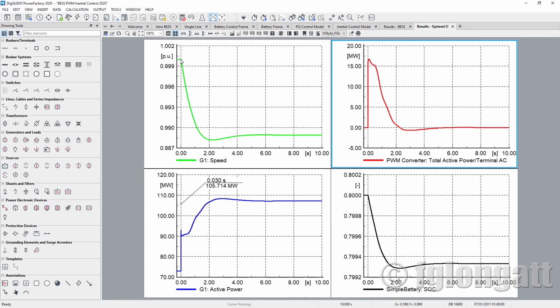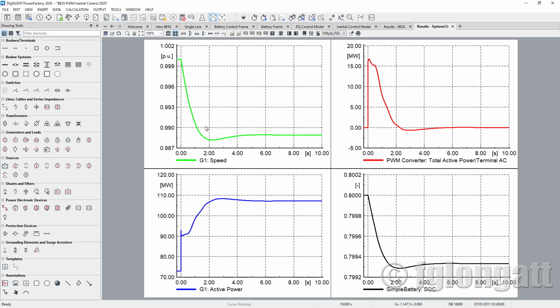Let's see over here. Now we have something very, very interesting. Remember, on the right-hand side, we have electrical variables related to the battery energy storage. The first thing that you must notice is that before the disturbance, the active power was 0. Then we have the sudden load increase.